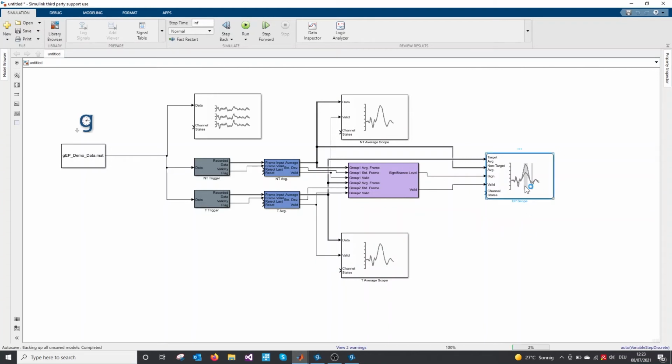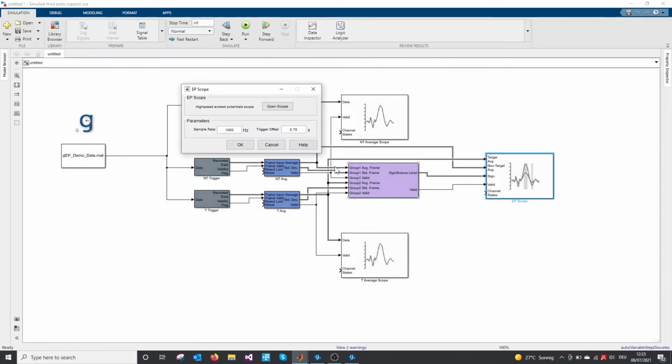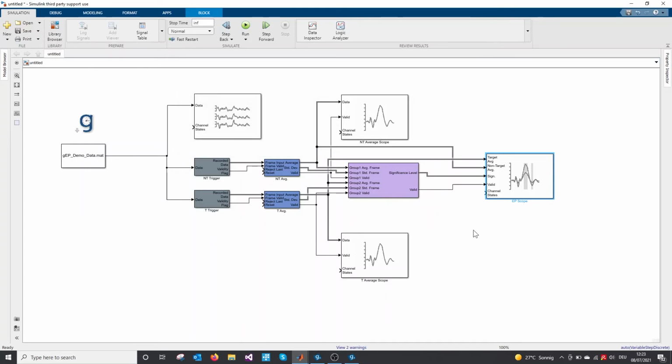And then we are done. We also need to set the parameters there. So we have a sample rate of 256, and we have a pre-trigger offset of -0.1. Okay, so far so good. So let's start the Simulink model.